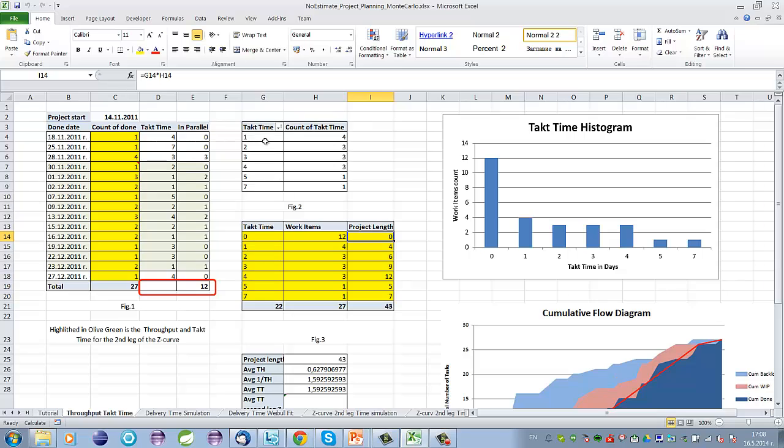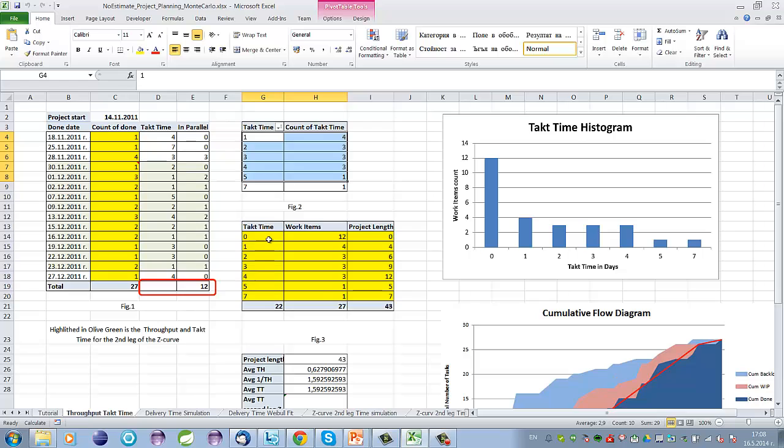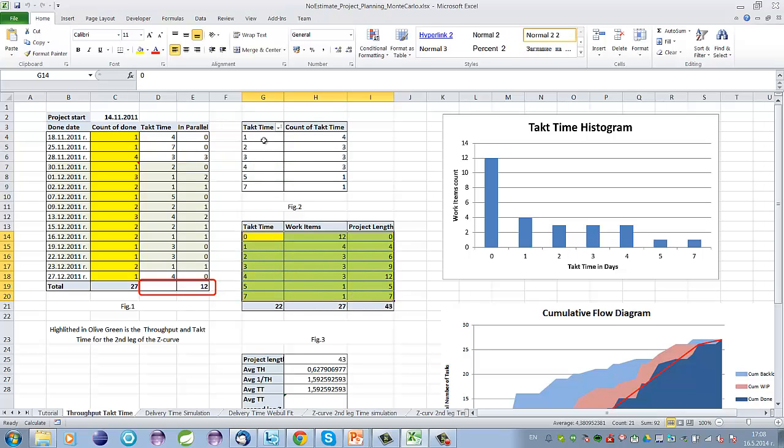We just copy the values from the pivot table and put them here, like this column first, and then this column here. Copy and paste. Then we add one additional row for all work items delivered in parallel, and we put the number. In our case it will be 12.